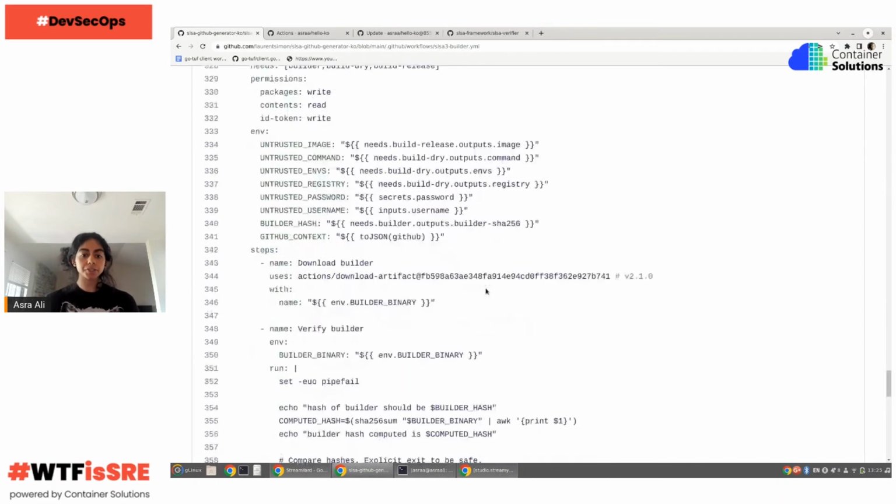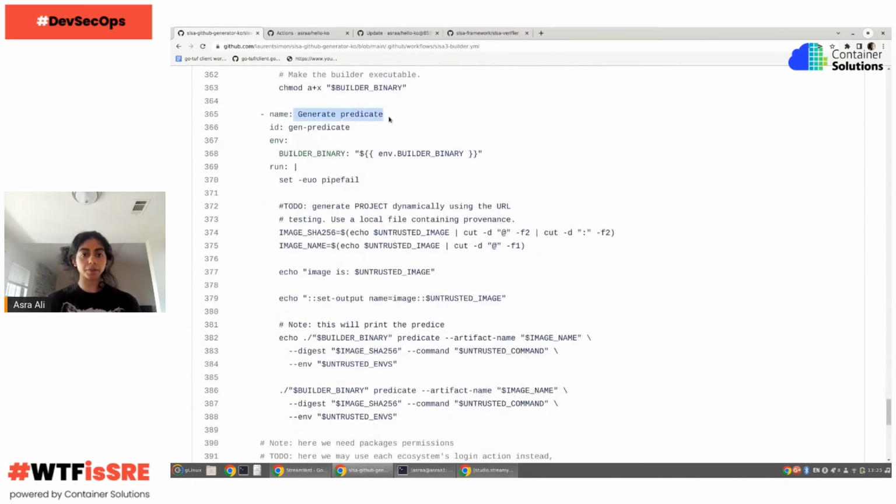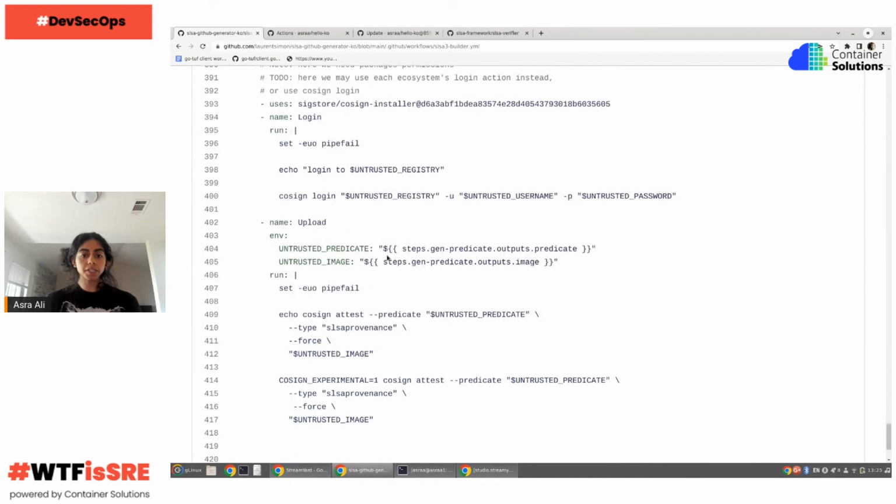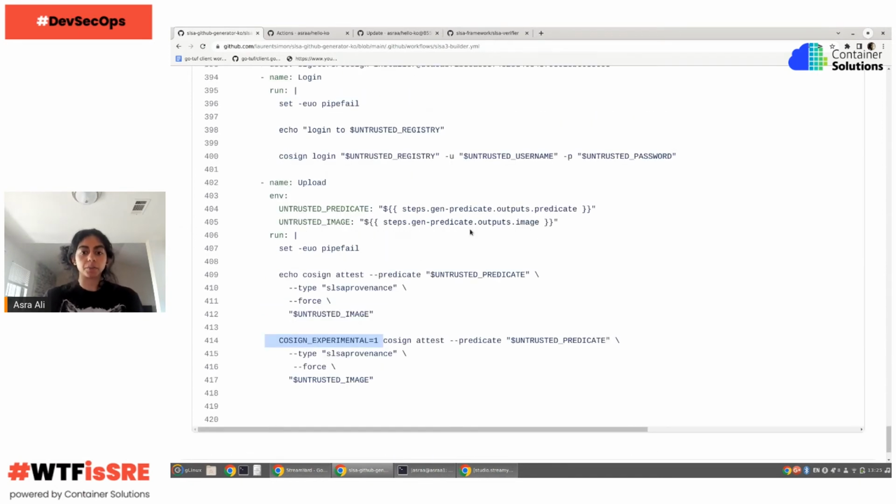And then the final step here, like I said before, is the generation of that SLSA provenance as well as signing it. The really cool and interesting part that I want to show is that after generating the predicate through a generation step here, we use cosign to very simply perform the signing of the attestation. In order to invoke cosign, first we need to log into the registry so that we can push our signature up to it. And then the only other thing we need to do is run a cosign attest command with the particular predicates that we want. This cosign experimental flag right here will enable us to use keyless signing and tie that signature back to the identity of this builder. So that'll be able to say, okay, definitely the image that was signed was produced inside this particular isolated builder. That's going to give us the crux of the decision of how we trust the provenance.